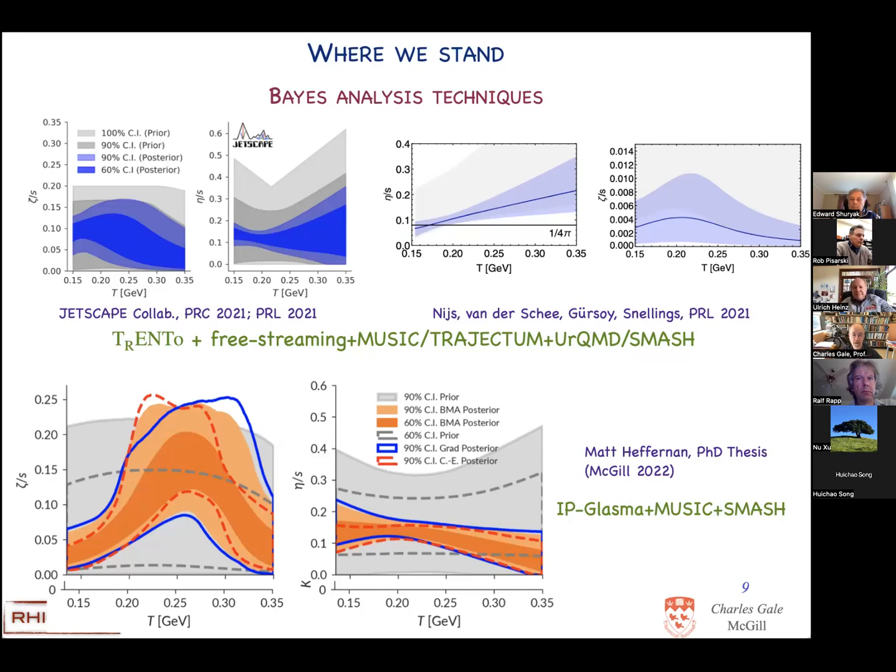Yeah, actually, I should have brought this with me. The difference between Trento and IP Plasma is chapter 2 of Matt's thesis. He did some analysis which shows some observables which are radically different in Trento and in IP Plasma, and those are related to correlations. That's not too surprising because Trento does a good job for one-body observables, but if you look at correlations, it does have correlations, and IP Plasma has correlations as well, but do they have the right correlations? That's what Matt looked at, and the conclusion is that IP Plasma does better for those correlation observables.